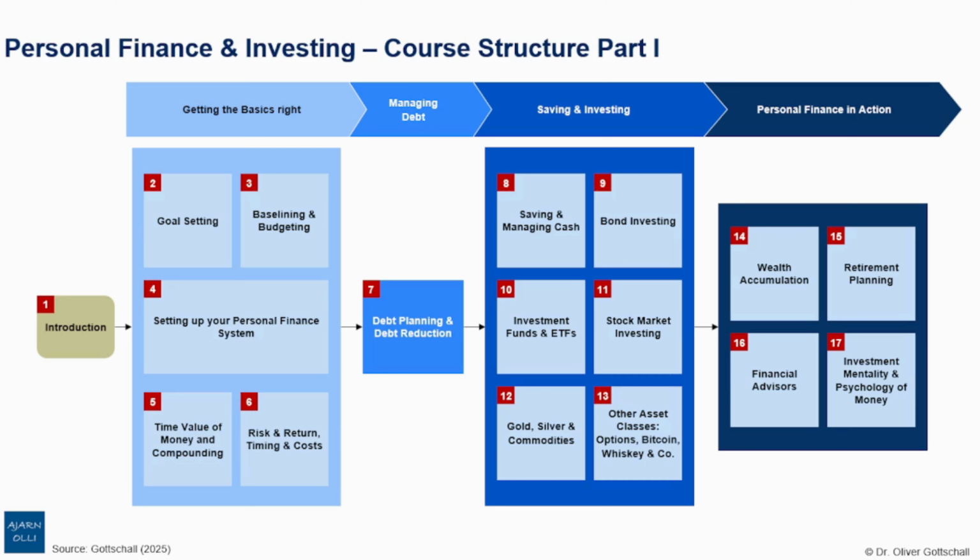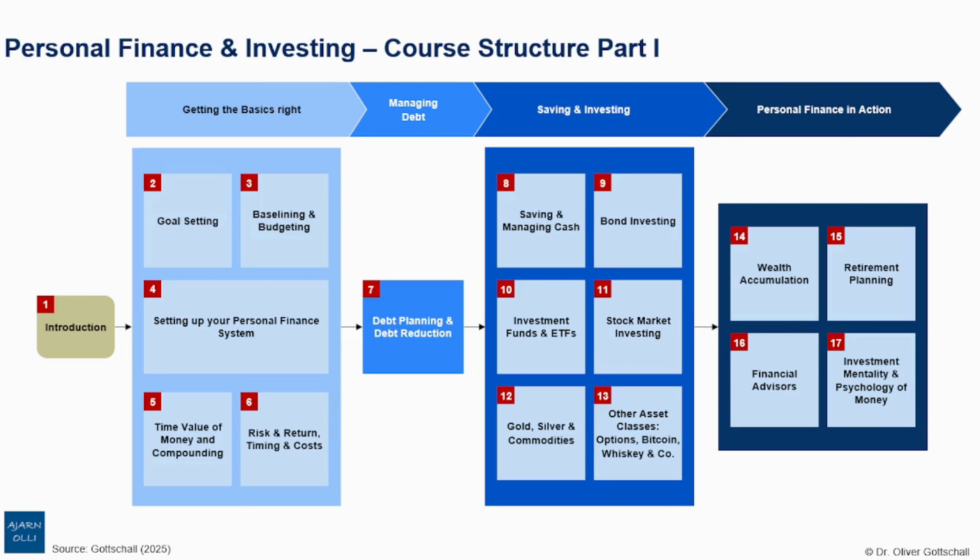So we start in this first lecture with the introduction. Then in the second session, we talk about goal setting. This third session will be about building your personal financial baseline, or assessing your current financial situation. And then talking about budgeting, how to build a budget. Then I will share my approach of how I set up my personal financial system and some basic information about time value of money and compounding and the positive effects of that, and risk and return, as well as timing and costs of investment.